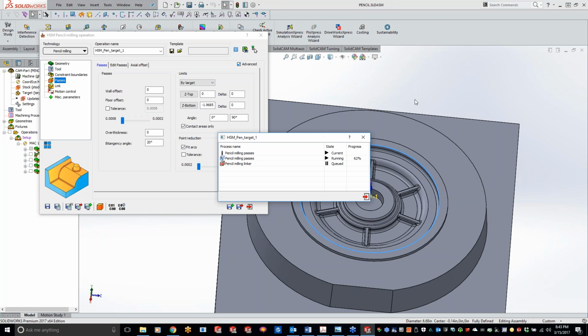Like I said, this part, the inner diameter here, I think the whole part right here is 2 foot by 2 foot.